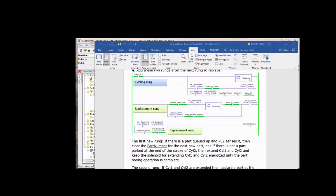So what's going to cause cylinder 1 and cylinder 2 to retract, in other words, cause the false execution of that OTE to Local 1 O data 0, to go to 0 and then allow cylinder 1 and cylinder 2 to retract, is when the boring operation is completed. Now think about it. We've got cylinders 2 and 1, but cylinder 2 specifically holding the part in the V block, and we're boring a hole in the part. Once that process is complete, well then we can retract cylinder 1 and 2.